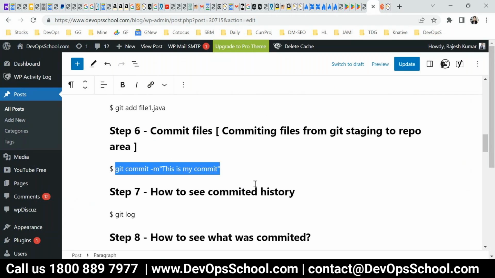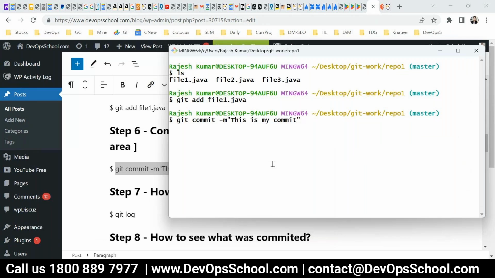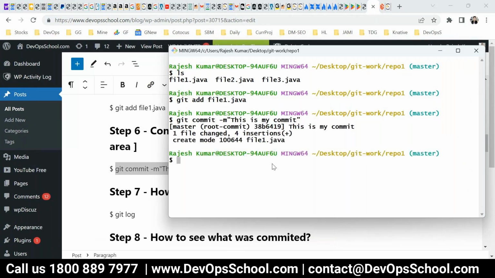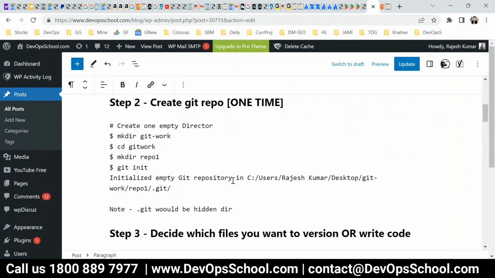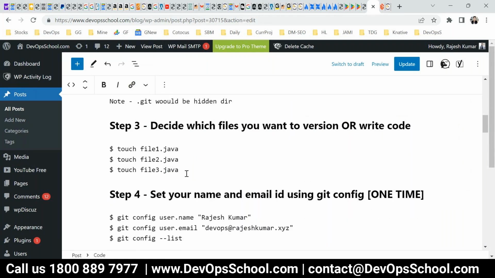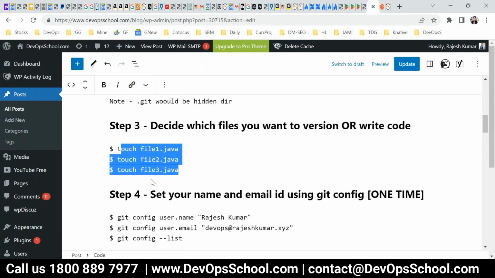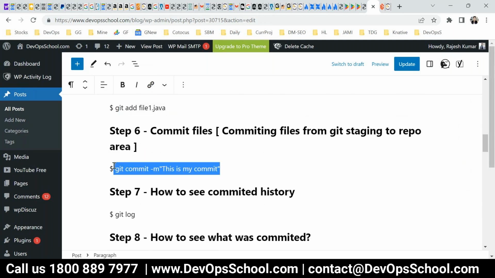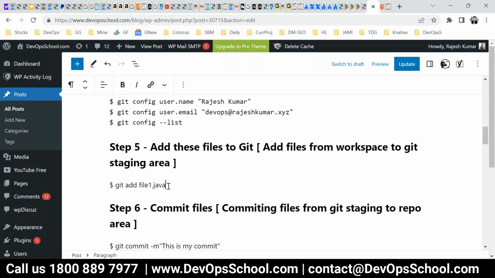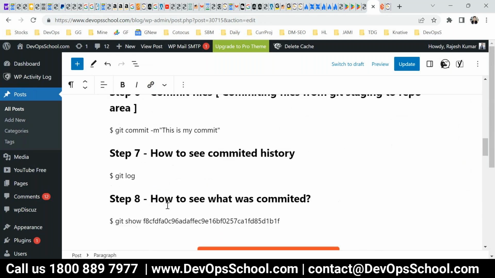Copy, paste, enter. So see what I did. Very simple thing. Here I created a repository. Here I created the code. Here I added a file. Here I committed a file. Simple. Committed file means version the file.